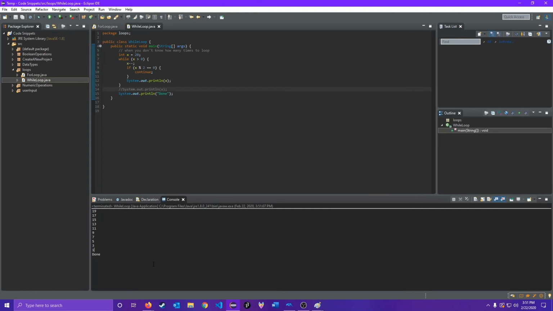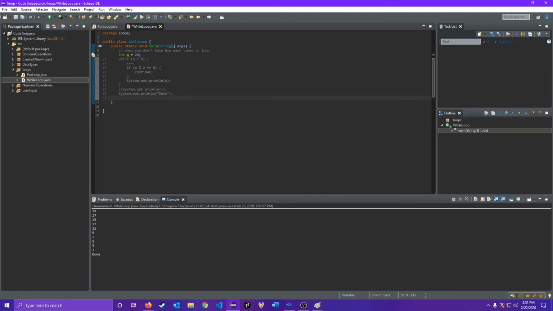There we go. So it skipped over this line here whenever x was divisible by 2, and then it just goes back up to the top of our while loop, x goes down by 1, and the process starts over. So that's the general idea of loops. Now there's also a for each loop and a do while loop. Those are a little bit more complex. I'm not going to talk about a for each loop, but I will mention exactly what a do while loop is. So I'm going to comment this whole section out.